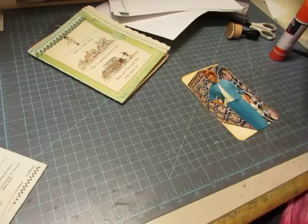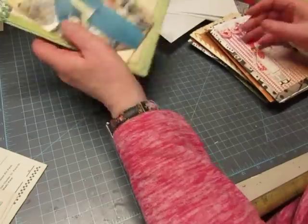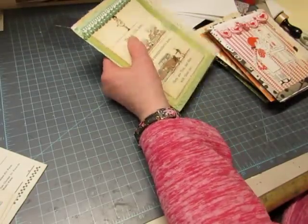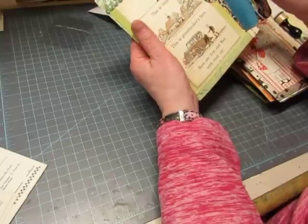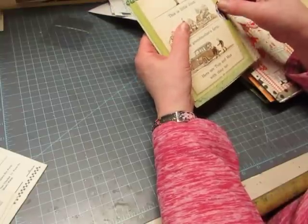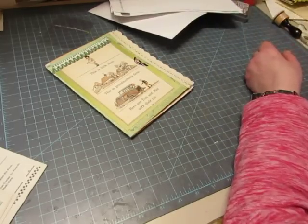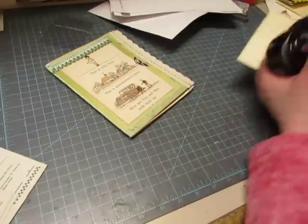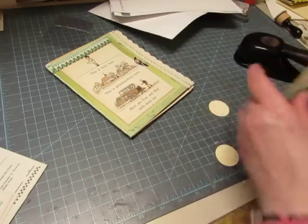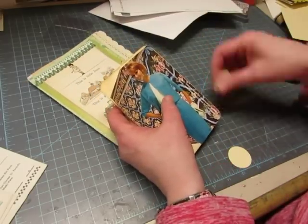The pockets vary in size a little bit, but I cut the cards 4 by 6. Yeah, 4 by 6. And maybe a little bit smaller than 6 inches so that they would slide in and out easily. Take a scrap of the index card.